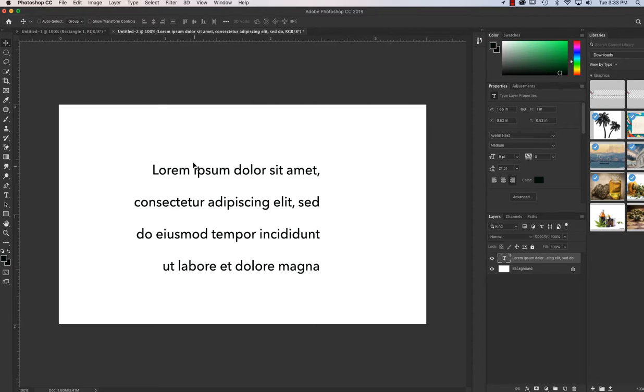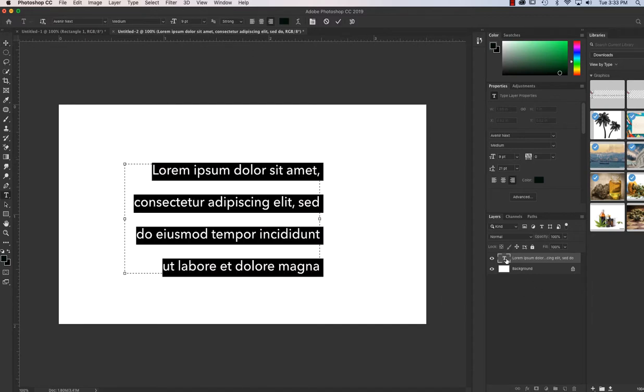A lot of people say when they look at this type that Avenir is the font. Avenir is the font face or typeface. This is actually Avenir Next Medium 9 point if we were to actually be specific about the word font, but we'll talk about that more.